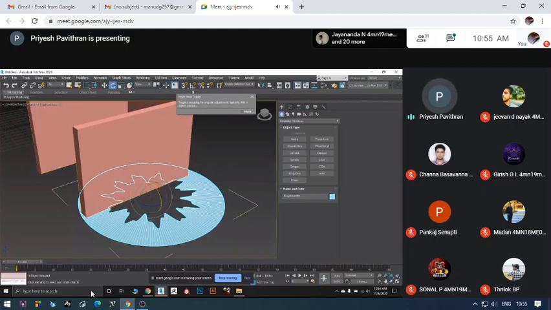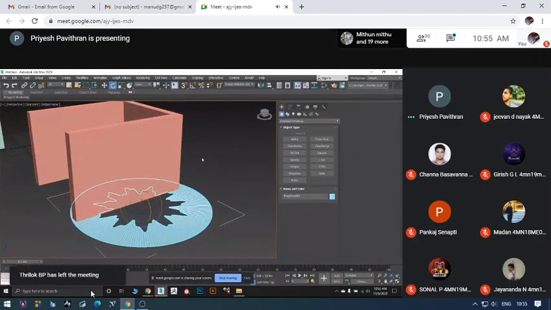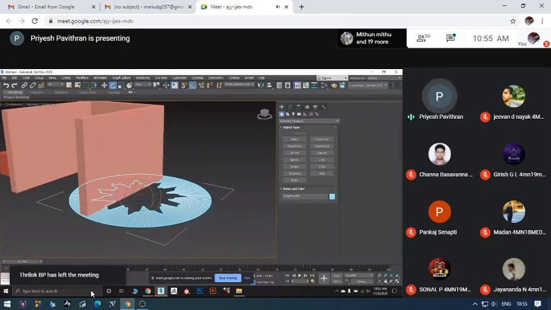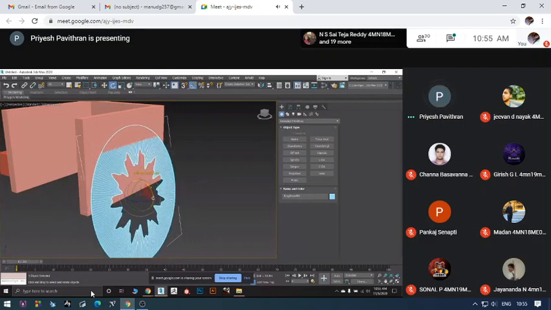You can either turn it on from here or turn it off by clicking it again, or else you can use the keyboard shortcut A. Again, toggle it off, A again, toggle it on. So please note that down also, A. So I just turned on my angle snap there and I'm rotating this.